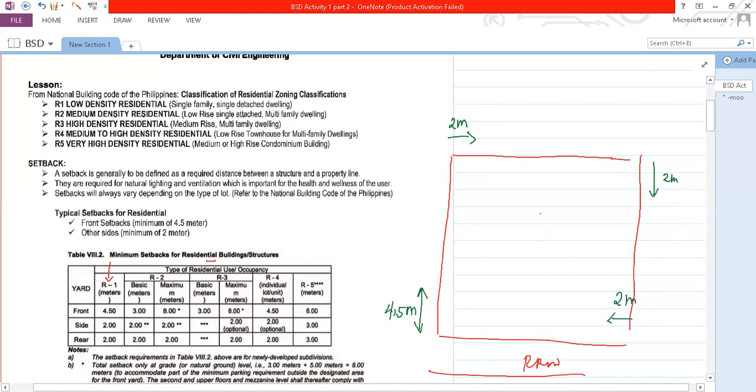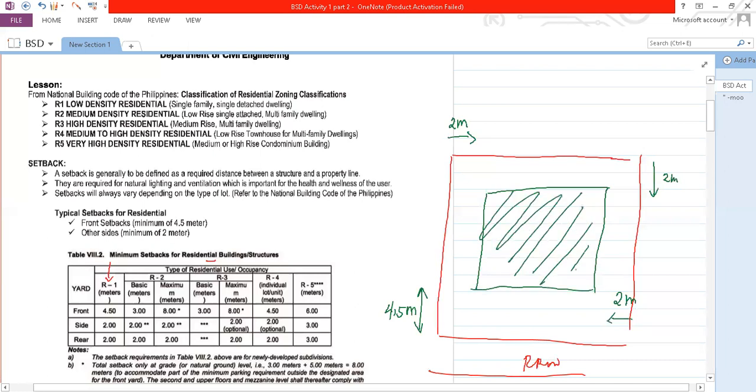So say andito yung papatayuan natin ng building, ito yung residential building natin. Meron tayong setback sa side which is 2 meter, setback sa other side which is 2 meter, and yung setback dito sa front which is 4.5 meter. So yan yung minimum setback for R1.